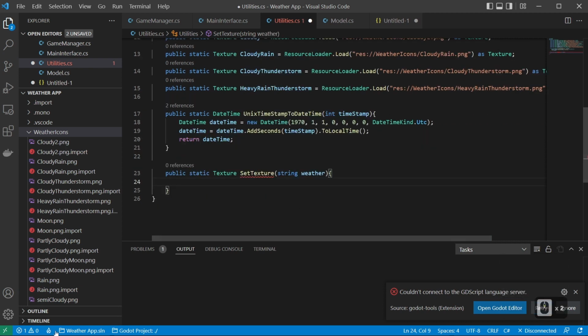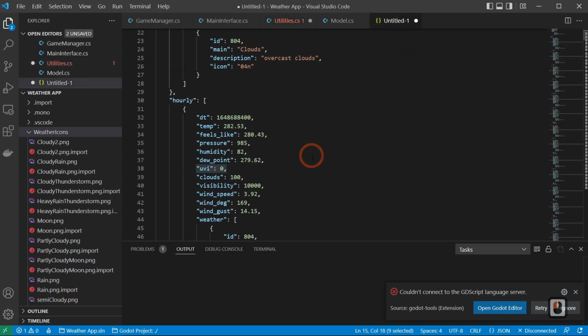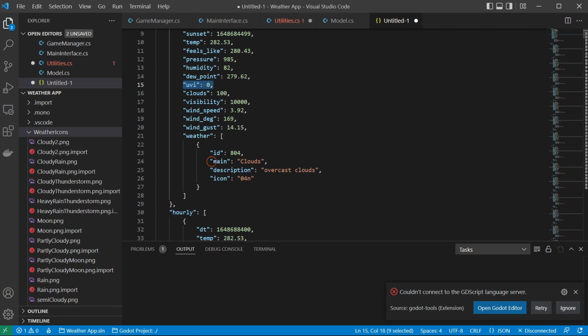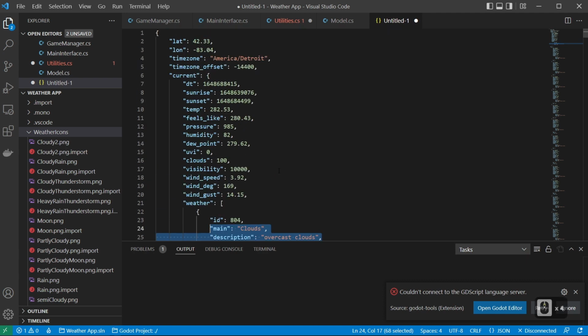If we look back at our JSON data set and scroll up, you'll see that we have our main, and we also have a description here. We can use this main or this description to determine what icon we want to show.